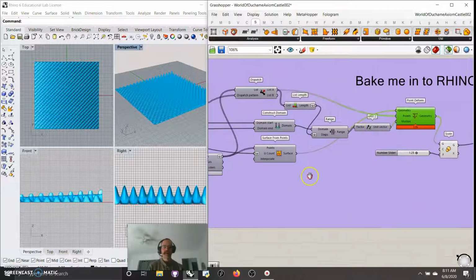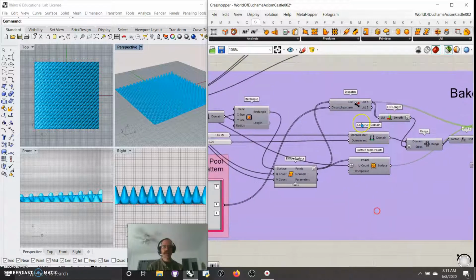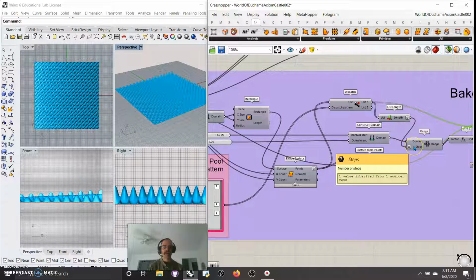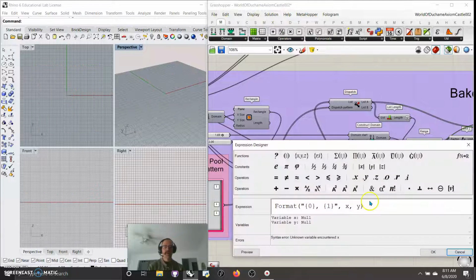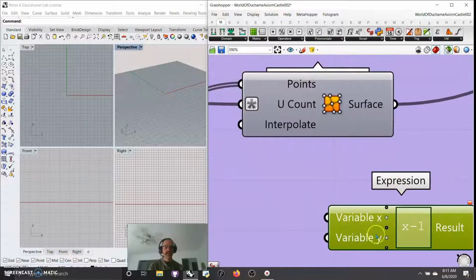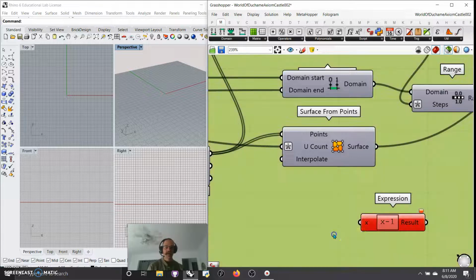That said, I used a range through the domain. I needed the list item of how many items there are, and I need to drop this equation down, x minus 1. Sometimes I get in the habit of going in here and typing in the equation, x minus 1, and that way I have a tool that I can constantly keep using. You just have to remember to zoom in here. If you're not using the Y, you can take it out, or you can set it to Y. Set it back to X, and there you go.